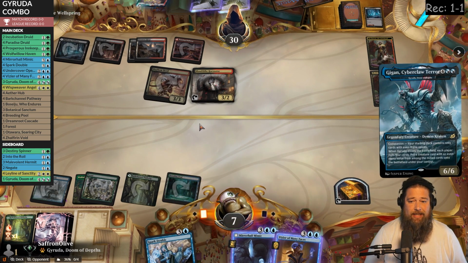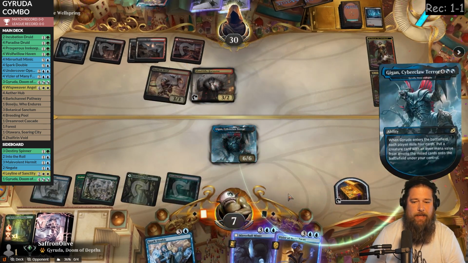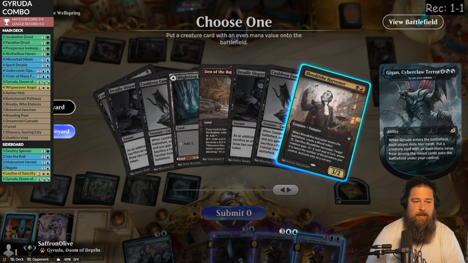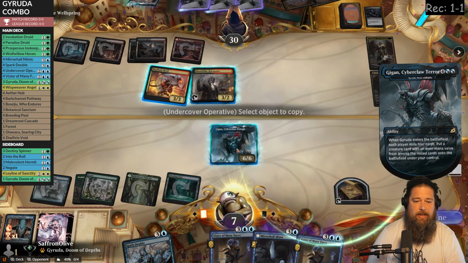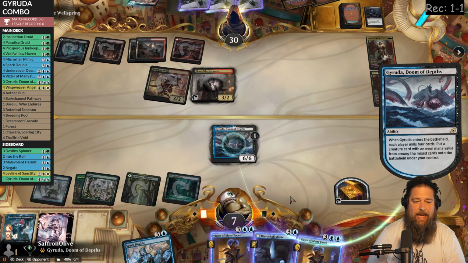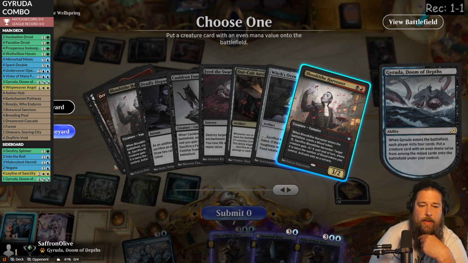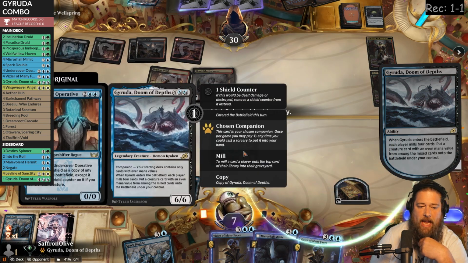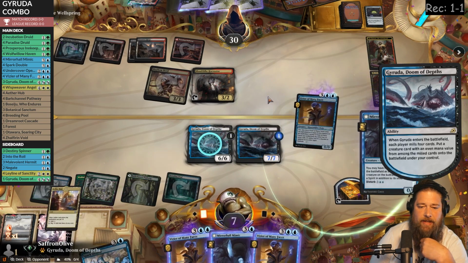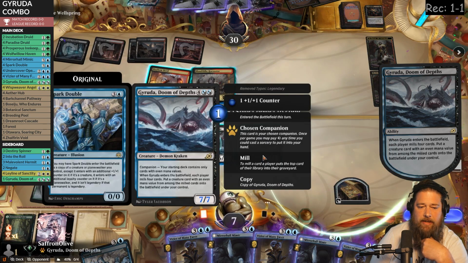All right, well, let's see how we spin. Because we do need to attack with our big board. All right, mill some cards. Undercover Operative on Gyruda. Yeah, Spark Double would have been nice in our deck. Okay, there's a Spark Double. So we need to just mill our opponent out, I guess. We have to go all the way through and mill our opponent out. So we cannot afford to fizzle here. Vizier of Many Faces.